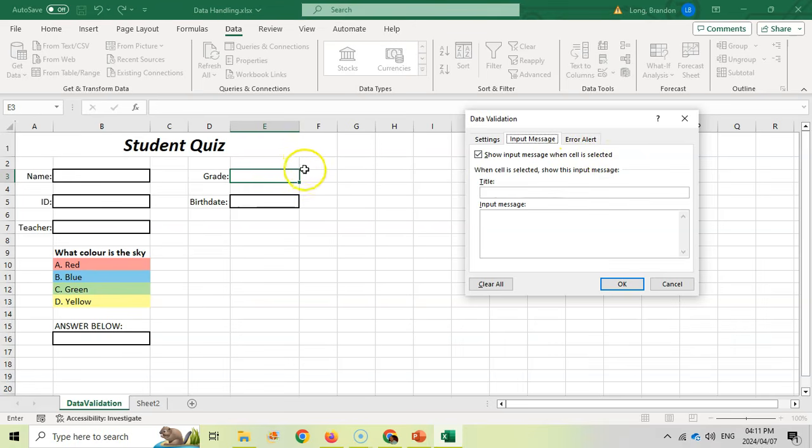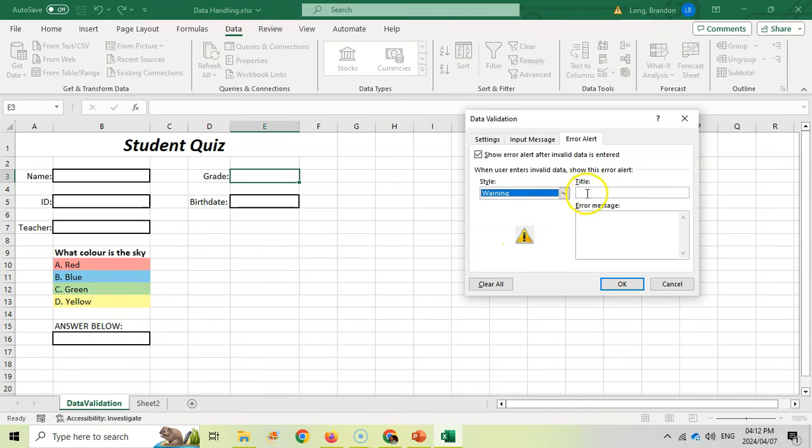So we might want something to pop up to show, hey, some information. So we're going to type in some information here. So I'm typing grade and I'm saying, please enter a grade between 8 and 12. Remember, the more information you give the user, the less likely they are to put bad information into the system. So that's the little input message and we'll see what that looks like. Now the error alert, it will generate an automatic error message, but we can customize our particular message and we can have what style it is, which means what is the image that it's going to have, a warning or information, for example.